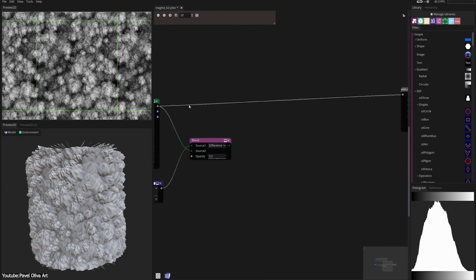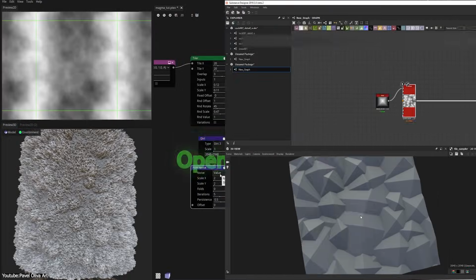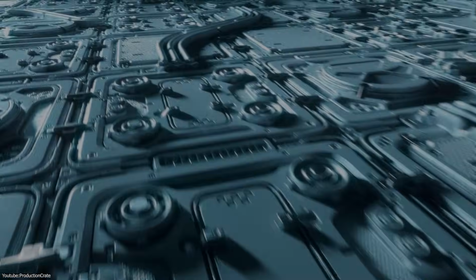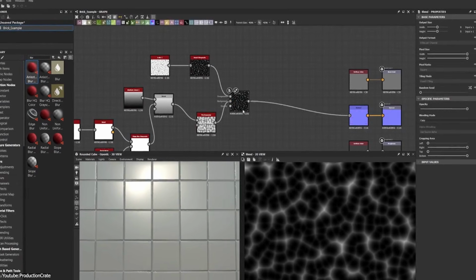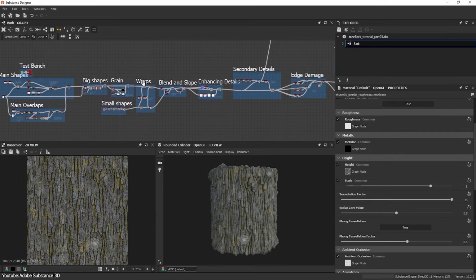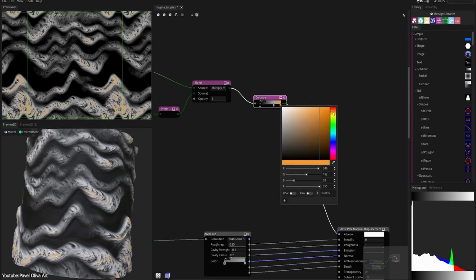And Material Maker's MIT license also means you can use it or modify it with virtually no restrictions, whereas Substance Designer is actually proprietary and closed source. When it comes to features and tools, Substance Designer is very mature. I mean, it has been production proven for more than a decade in different industries, and it has hundreds of nodes and filters, which are far more than Material Maker's currently. This, in addition to advanced features like neat 2D vector drawing tools, instancing, scan processing, and integration with the Substance Source library.